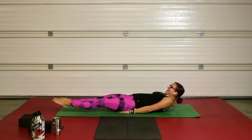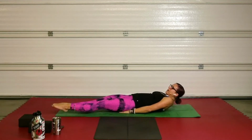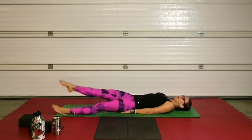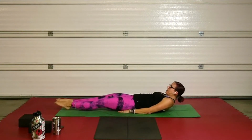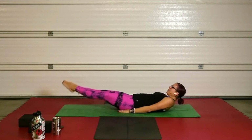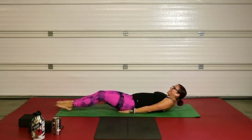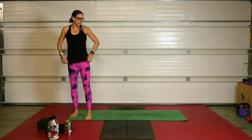Almost. You got this. Head up if you can. Change. All right, one more the other way. Bring it up in the corner, down in a V. And up on the other side. Let's go. Down and up. Keep going. Keep that head up. Try and keep that small of your back close to the ground. Use those abs. Change. All right. Roll it up. Stand it up. Grab some water. Meet me up top.